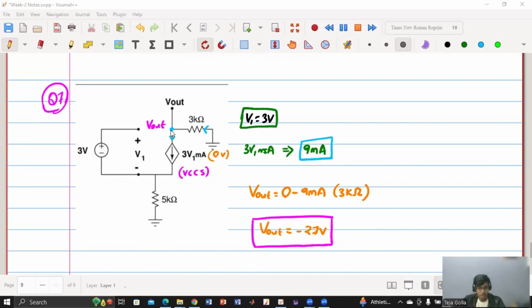Yes. So now if a current is flowing in this direction, it means it is also flowing in this resistor, because here there is no path to flow, it's just a terminal. They have named it V out, but there is no path. This is the only path the current can flow. Agree? Yes, sir. Because on this side there is no circuit, so the 9 milliampere that is entering here is coming through this resistor. So I have applied V output is 0 minus the voltage drop across this, which is 9 milliampere into 3 kilo ohm. So V output is minus 27 volt. Okay, sir. Thank you.